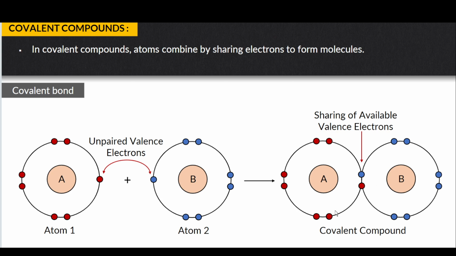And it is free, because if an electron is closer to the nucleus, the attraction is more, right? So for the outermost electron, the force between it and the nucleus is not that much. That's why this is written as valence electrons and unpaired valence electrons. So what they do is they just share valence electrons, and by sharing of electrons, they form a covalent bond.